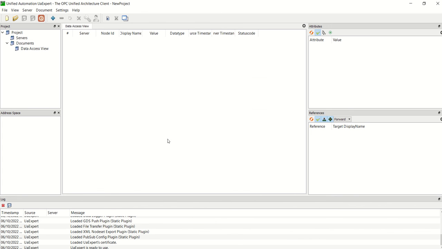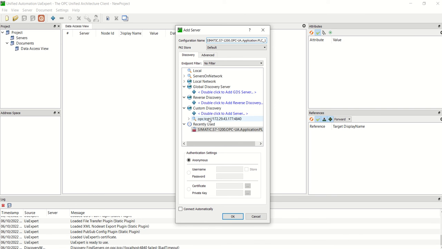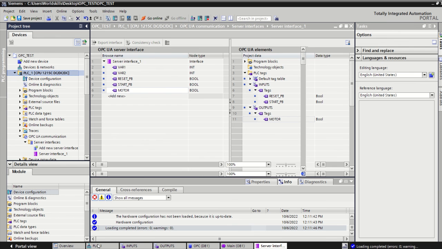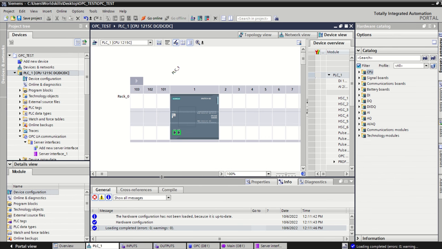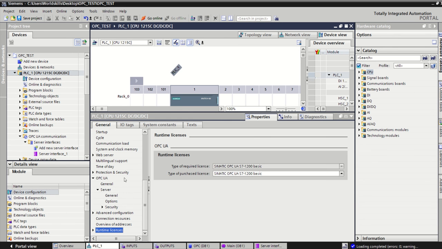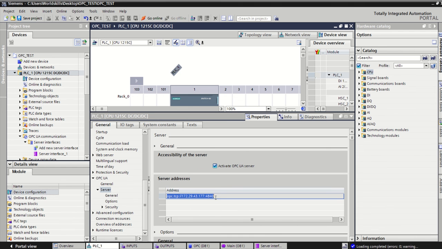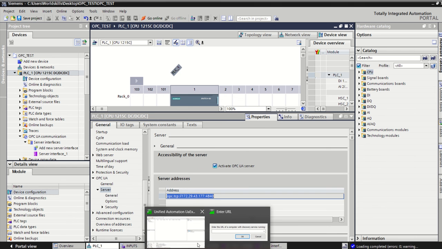The first time that you open this, it will ask you for some credentials. You just got to fill in your name and the organization name, and then it will let you into this window. So we'll go ahead, we'll connect. I'm just going to delete this old one, and we're going to go into custom discovery, double click the add server, and we're going to paste in, oh, I lost it. I thought I copied it. Apologies. I'm going to paste in that OPCUA server data. Remember, it's in here where our server was. That link there, we need to copy and paste that in.